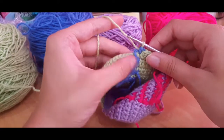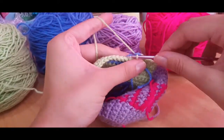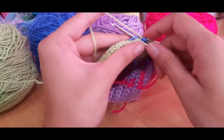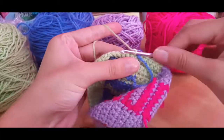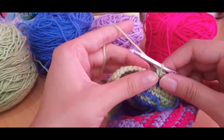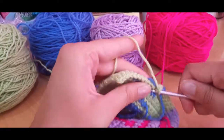So I'm actually going to leave the tail end dangling there. And then you're going to work over your blue yarn though. So you're going to place one single crochet into the next five stitches.